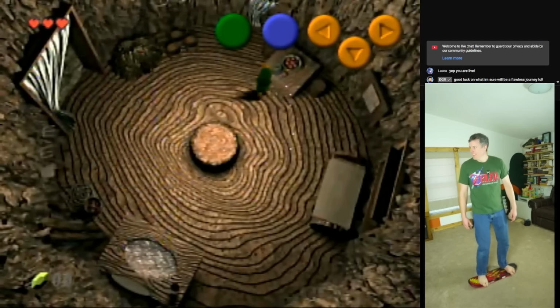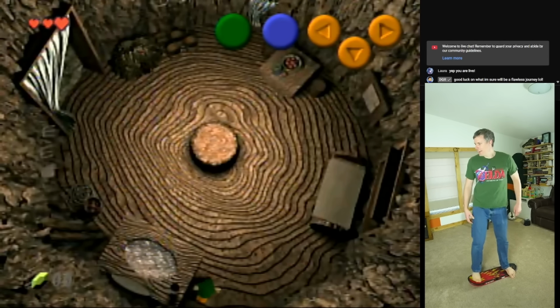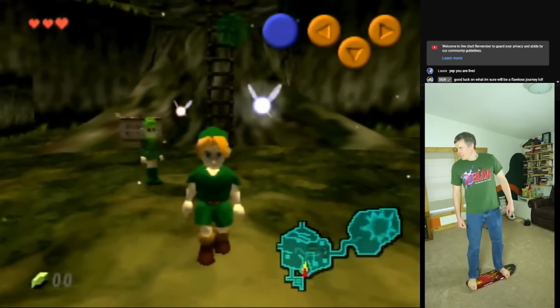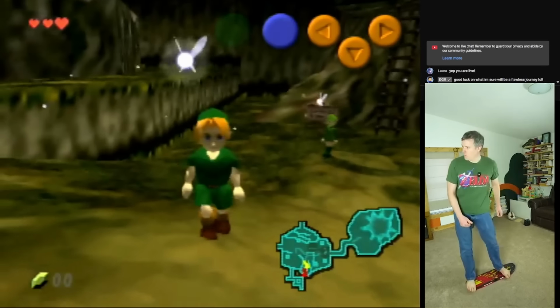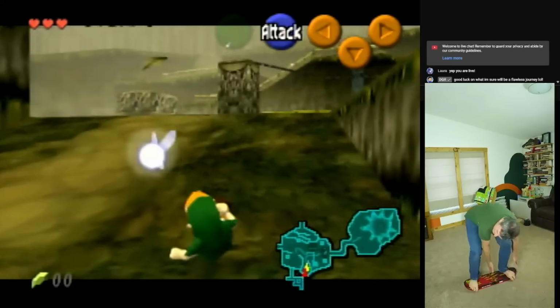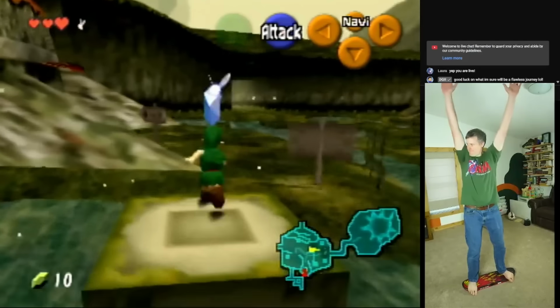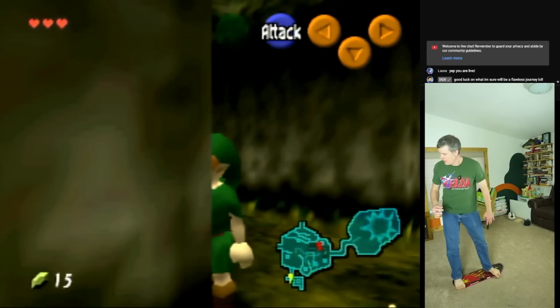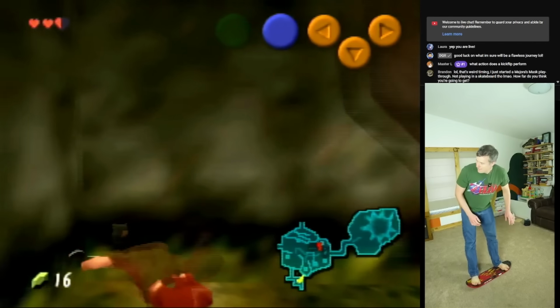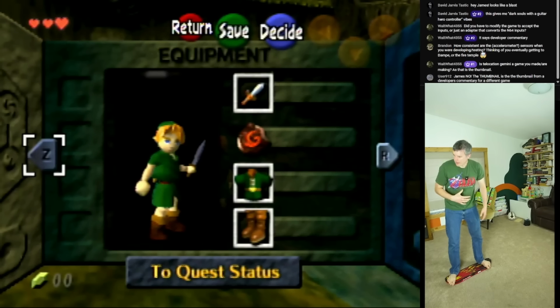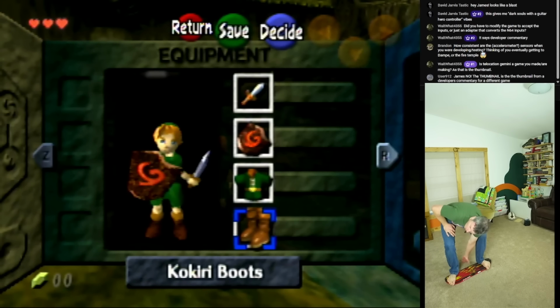So here we go. Nope, nope, nope. If I get out of here, it'll be an accomplishment. Let's see if we can talk to Saria. Here we go. Nope, nope, nope, back this way. Oh, almost. Oh, no. Okay, never mind, Saria. Oh. 5 rupees. Okay, Link, stop walking into the wall. Okay. Open. Yes. Okay, I think what I can do, I can switch over.